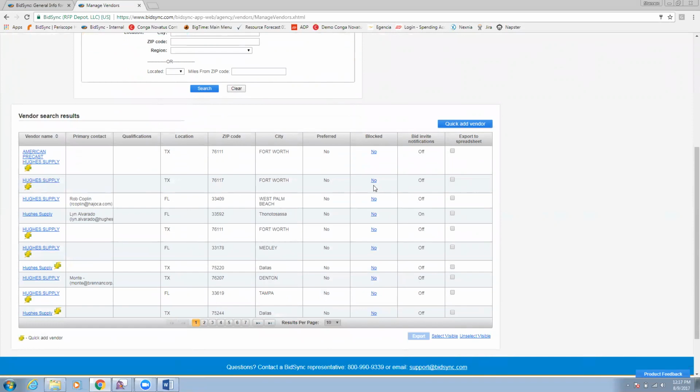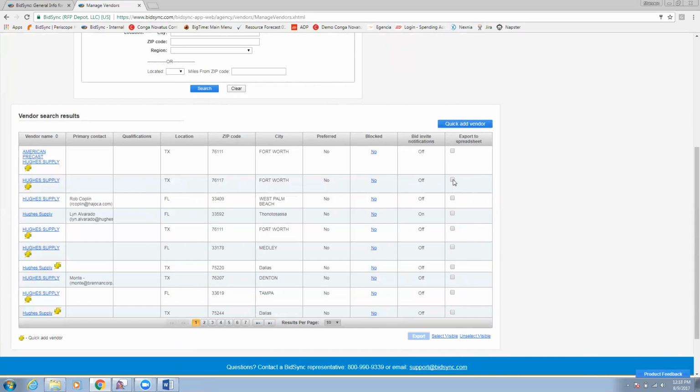They're not blocked, meaning that they are allowed to participate in our solicitations. And are they receiving bid notifications? So right now in the system, bid notifications are turned off for this client because they are not a registered vendor. They've just been added as a placeholder, but I could also export this to a spreadsheet.